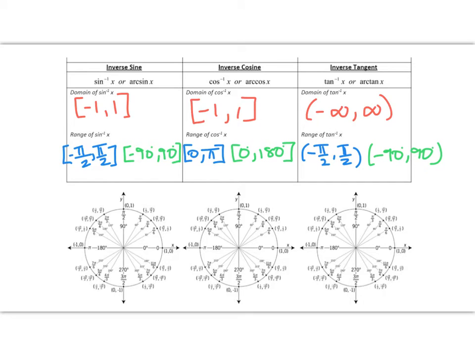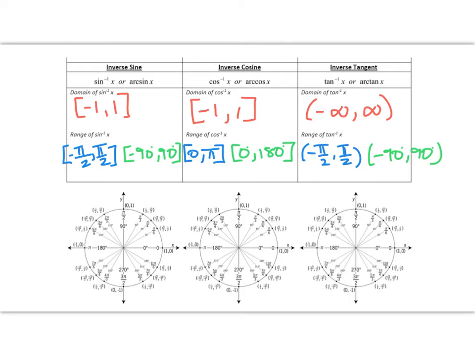And what that means is when we're working with these inverse functions, into the x value, you can input for sine inverse only something between negative 1 and 1. Otherwise, it's going to be undefined. Similar situation for cosine, and you can really put in anything for tangent. Then the types of things you're going to get out once you input one of those values are things between, for sine inverse, negative pi over 2 and pi over 2 if we're in radians, negative 90 to 90 if we're in degrees, and then you can see how that transfers over into those other functions.